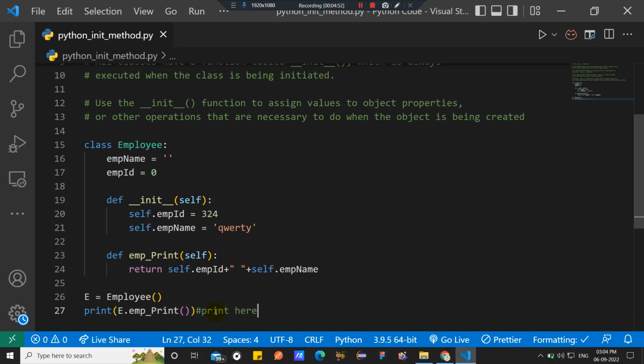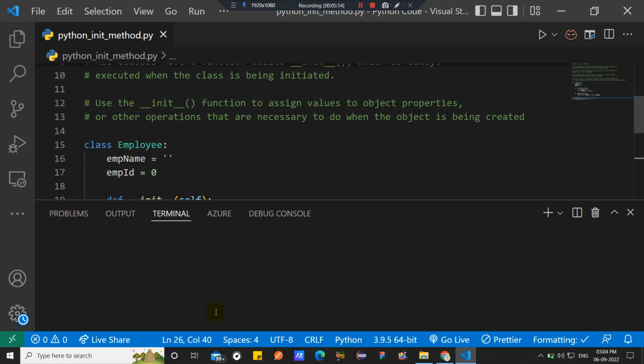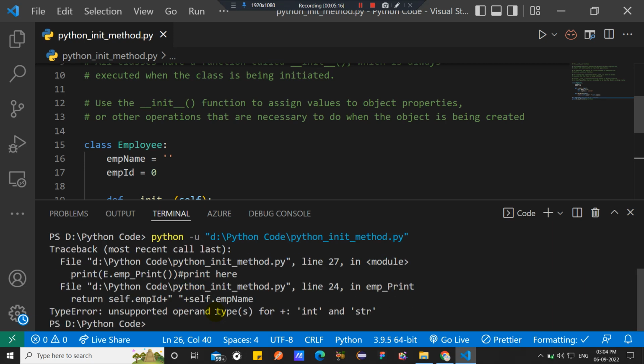So here is the object, and here e is an instance.